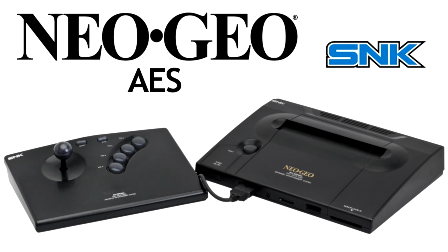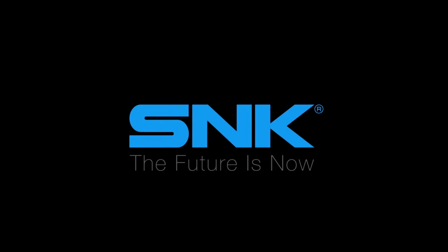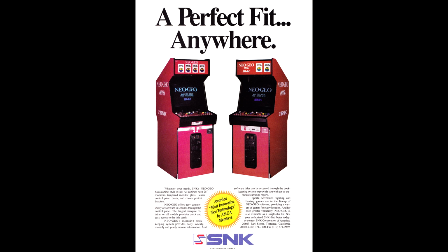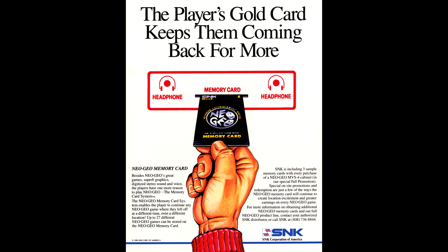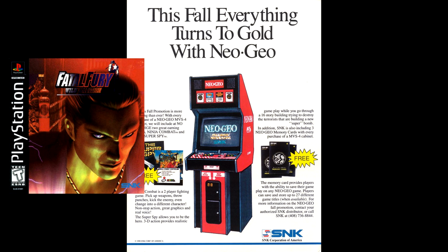Just 2 years later, in 1999, the Hyper Neo Geo 64 was cancelled completely, being outlived by the original Neo Geo hardware. SNK continued to support the original hardware with new games right up until 2004, with technical support continuing through to August 2007. An incredible 27 years after the system's debut. This means that the Neo Geo received the longest official hardware support by its original manufacturer of any system ever. A pretty awesome achievement, I'm sure you'll agree.